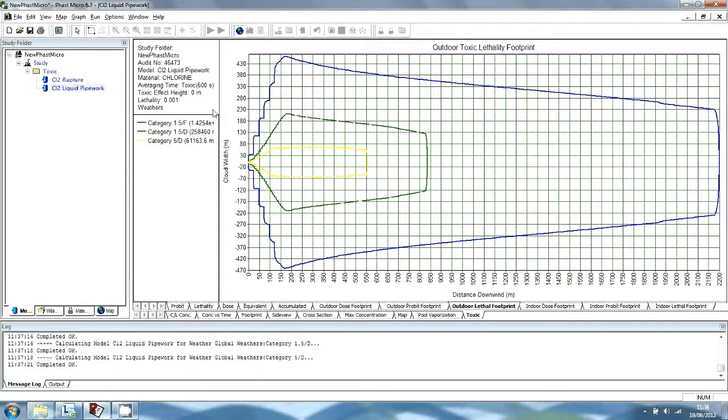We will now create the third model, toxic vapour from Pipework model. The vapour release is a rupture of 2-inch pipe attached to the top of a sphere. The line runs 3.4 metres horizontally, then vertically downwards, and the rupture is assumed to occur 1 metre from the ground.